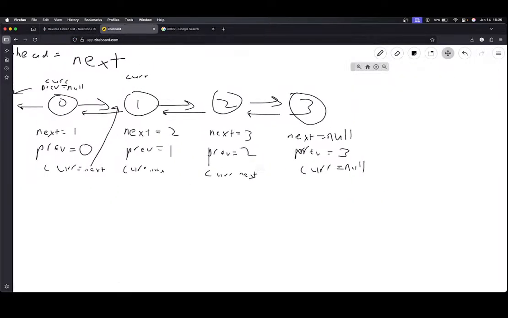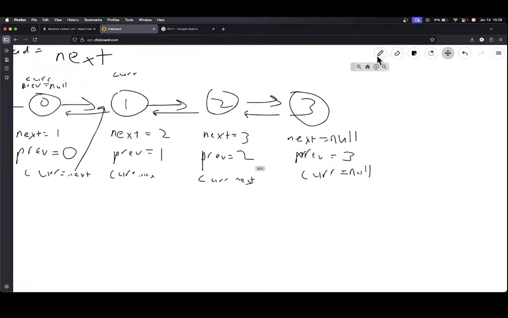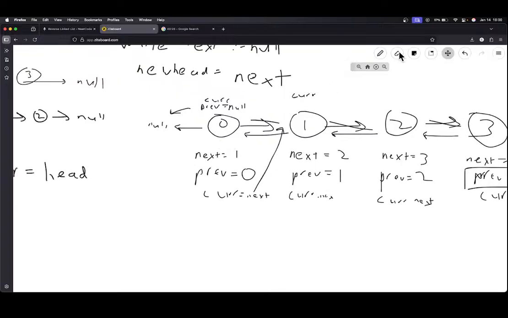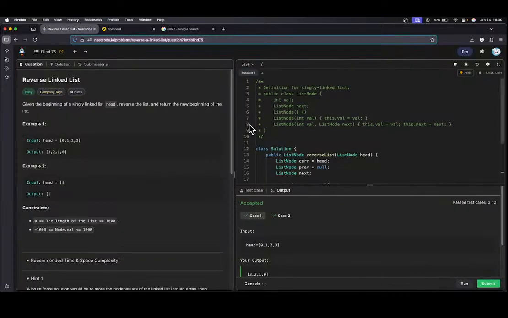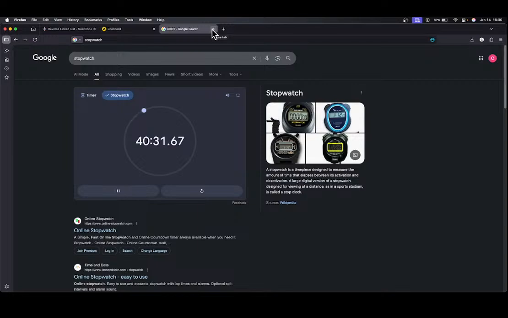I think I got it with this one. Oh, that's nice. Current equal null. Yeah, because right here previous is initialized at 3, and then 3 is our head now. And we got rid of all these pointers, and now it points back. And then, of course, 0 points to null. Okay. I think that sums it up for today's stream.